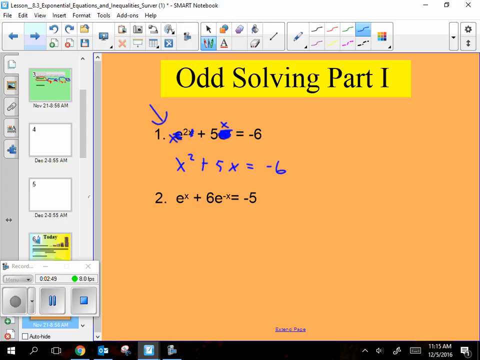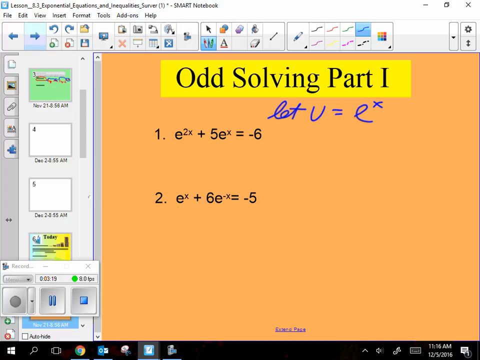That's a quadratic. You just set it equal to 0. And if you can factor it, you should. It'd be pretty easy. All right, but this problem isn't that easy. But you can substitute and make it that easy. Watch. I say let u equal e to the x. I'm saying let's take out e to the x and put in u.